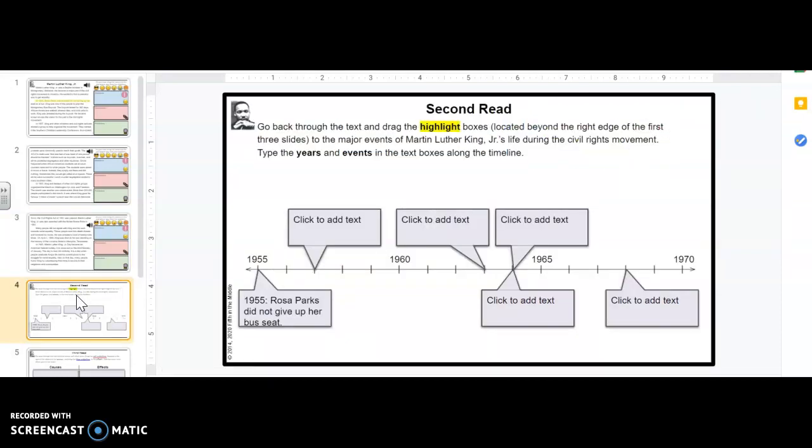Now, I know I might have said this before, and I know that there looks like there's a lot on all these slides, but we're going to take it one step at a time, and you're getting points for all of these things. So make sure you're taking your time and taking this assignment seriously.